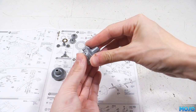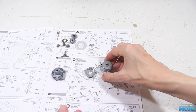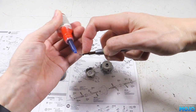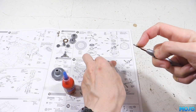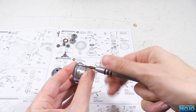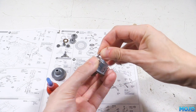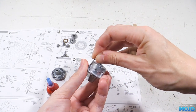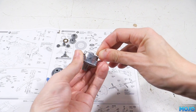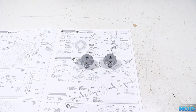It might need a bit of a wiggle to get everything to line up — the important bit is not to force it. When everything aligns it should just fall into place. Lastly we add three of the screws. It's all metal so we can do the lazy thread lock method: just add a smear to the screw thread and thread in the screw just until it stops. When all three are in we can go around and nip them up properly. Don't go too crazy though — the metal the diff case is made from is really quite soft and it's not too difficult to strip out the holes. The second diff is exactly the same, so rinse and repeat and that's step 12 done.